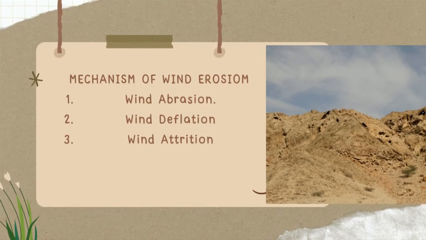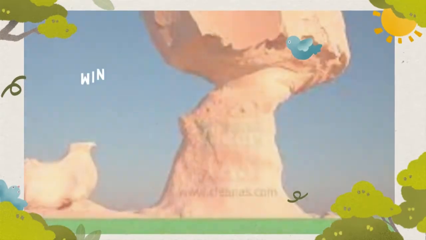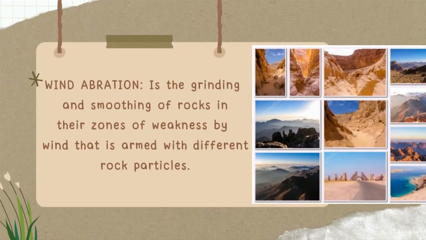Wind abrasion is when the wind is armed with pebbles and other shingles that have been carried by the wind. It uses them to abrade or scrape the lower surface or upper surface of the rocks, making them form different irregular shapes or forms of different kinds. Wind abrasion tends to polish and wear back areas of the rocks that are weak, or areas of the rock that are in soft strata. Abrasion is not only confined to the desert, it also takes place in glaciers and other areas.